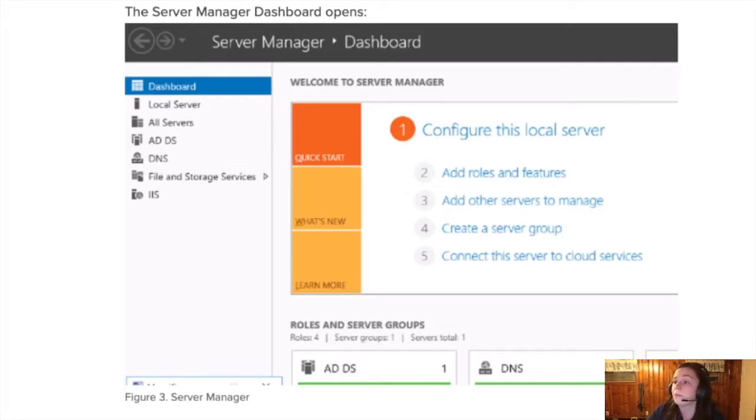We have the ADDS. If you are unsure what this is, it's the Active Directory Domain Services. So it allows us to create an Active Directory on our system. We have our DNS service, file and storage. This will allow us to create storage pools in order to backup systems or just maintain storage on our server itself to disperse to people or have people access. On the school, you have the H drive that is managed by a file and storage service. So it gives you a networked drive, but it has to be housed somewhere. So it's housed on a server in some kind of storage pool.